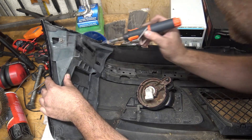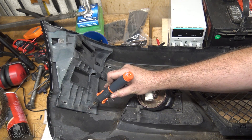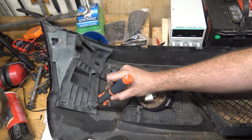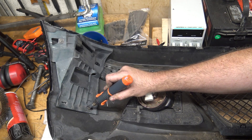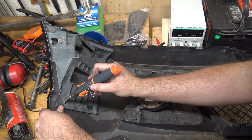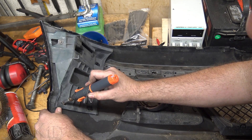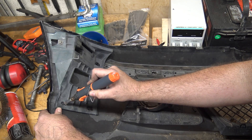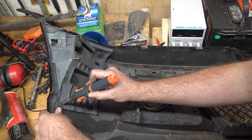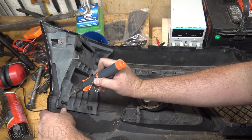You definitely want to do some plastic welding, which is what they did at the factory. So yeah, I'm much happier with this. I honestly did not think this was going to work — I didn't know anything about plastic welding. I thought maybe you had to have a special soldering iron that heated it up to something a little hotter. But of course, if a soldering iron gets hot enough to melt tin, then it's gotta be hot enough to melt plastic, right?